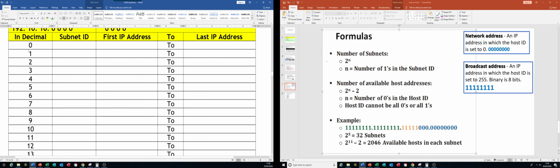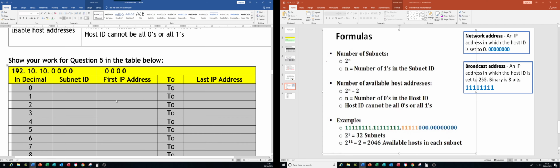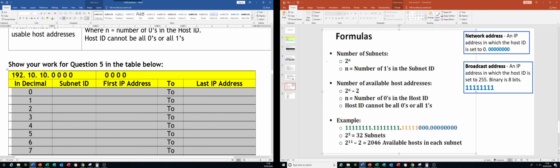From 0 to 13 will give us 14. You have to count 0. So from 1 network until 13 network plus the 0 here, we just have enough 14 networks. So we can just come up to here. That's all we need.